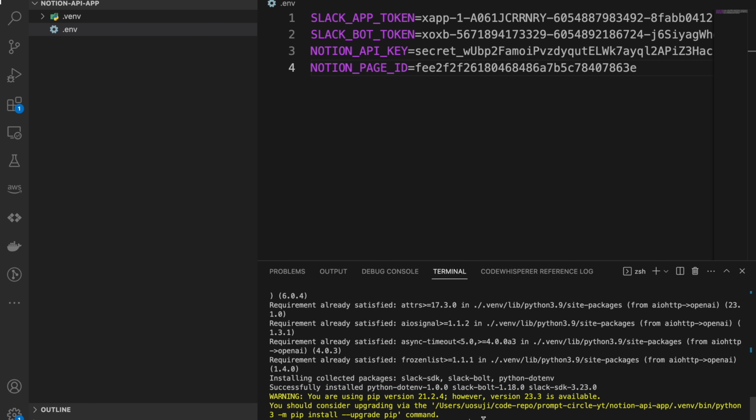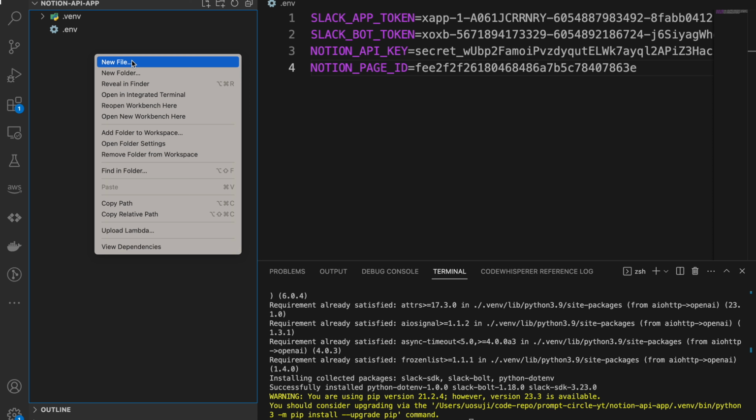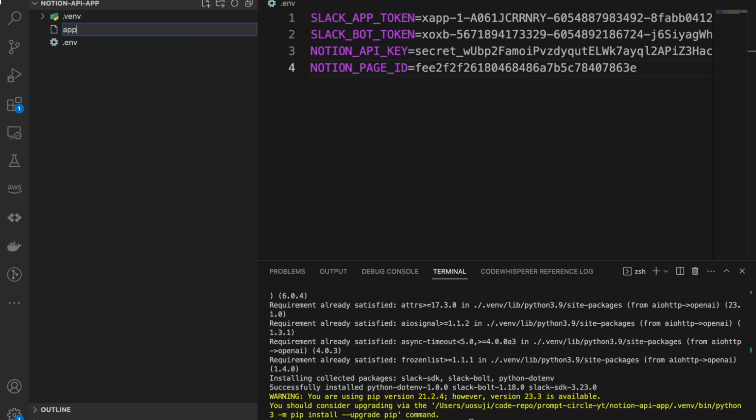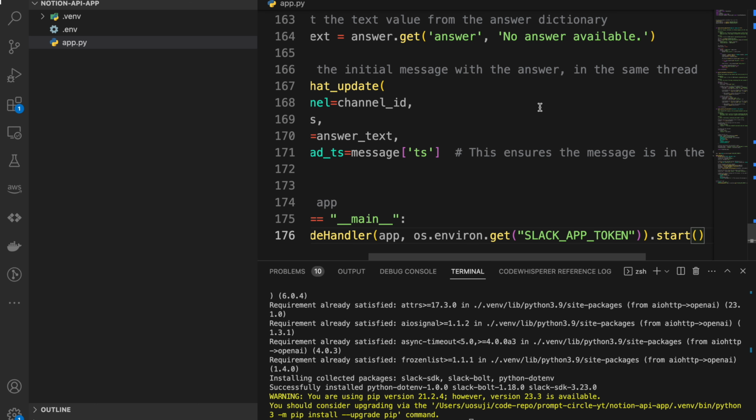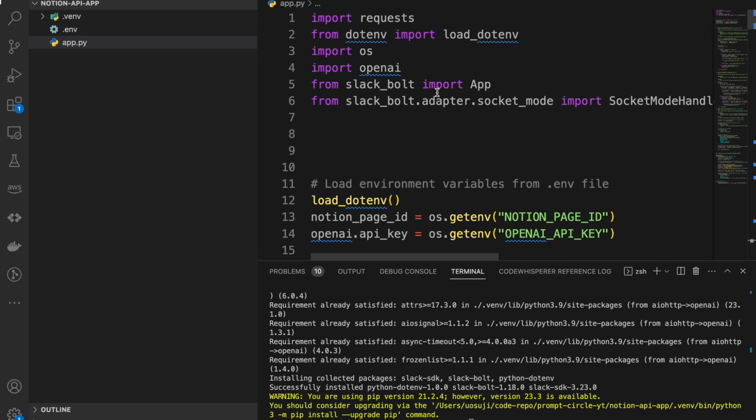So I'm just going to go ahead and install all of this. So now we have all of our libraries installed. So let's proceed to creating an app. So here I'm going to create a new file called app.py. And in here, we're going to actually paste our code. Now, I have gone ahead and written the code out, and I'm just going to step through it to show you exactly what's going on. So I'm going to paste the entire thing here and take you through it one step at a time.